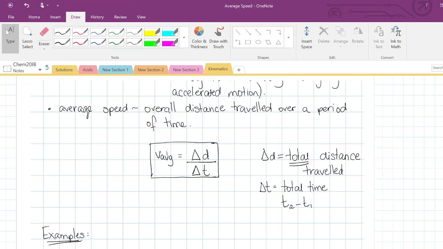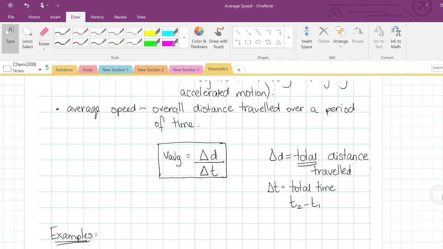Okay? So the formula for this, and you guys will receive a formula sheet, is V average equal to delta D over delta T. The important thing to note about delta D in this formula, because a lot of times when we have this delta, we refer to it as a change in distance, right? And we're used to doing distance final minus distance initial, or time final minus time initial. In this case, and I'm going to change this up because it's not right, we're looking at the total distance traveled. So we're looking at distance 1 plus distance 2.